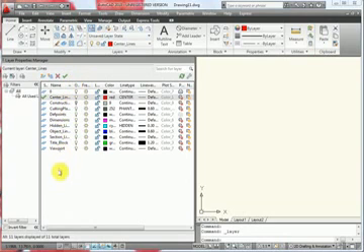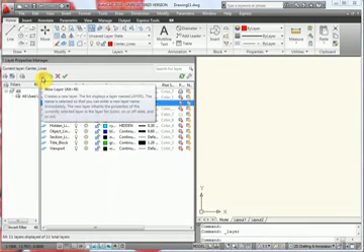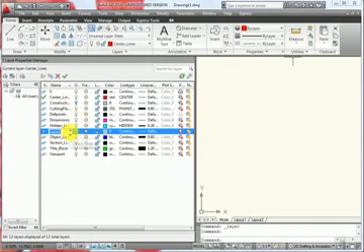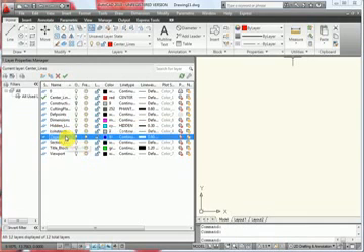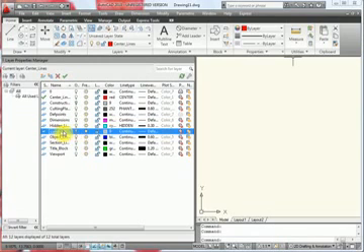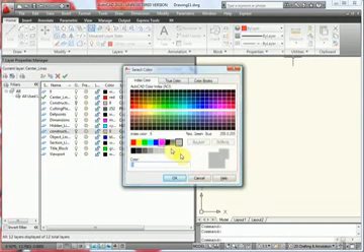So I have quite a few already set up here, but we want to basically set up a construction layer and an object layer. To do so, you'll just simply press the New Layer button and then type in the name of that layer. For example, construction. When you press Enter, it'll then switch to a layer that you can use. You can then change the color of the layer by pressing the color and then changing it to whatever you want.